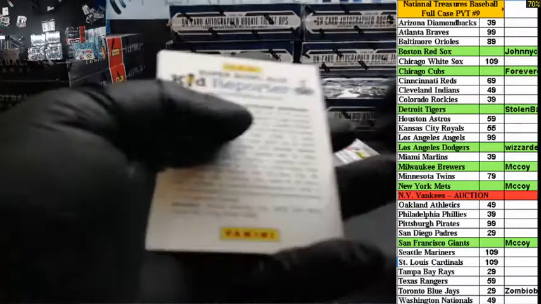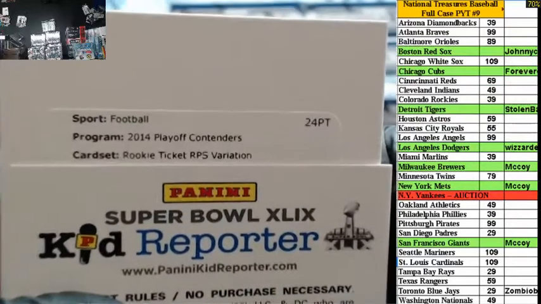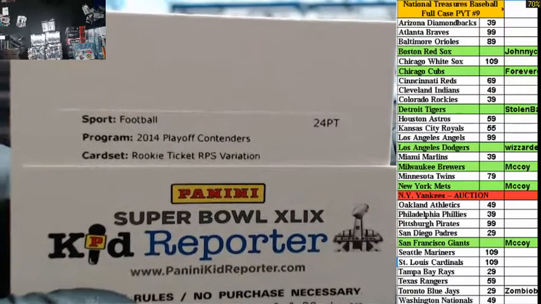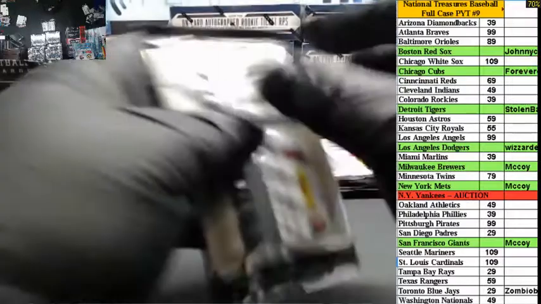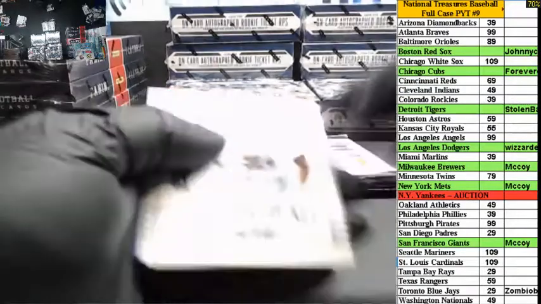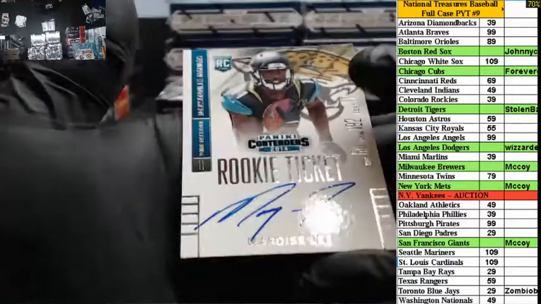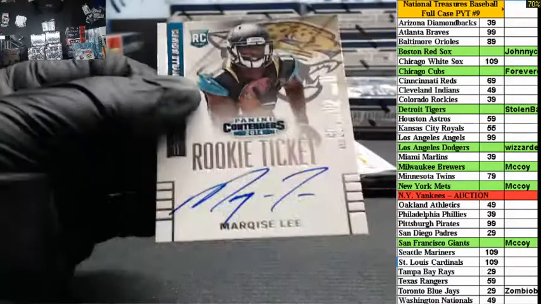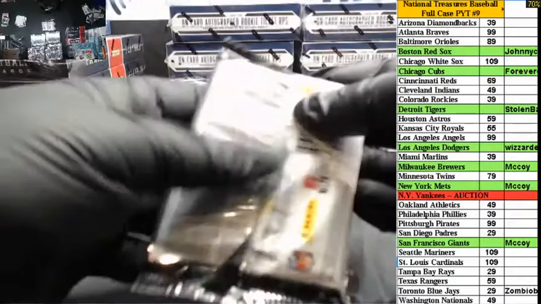Another, here we go. Rookie ticket variation of, bam, Moncrief. Going on to the Indianapolis Colts and Piercy. Marquise Lee and the Jaguars on card. Auto for the Jacksonville Jaguars. Going out to Rob. Very nice.